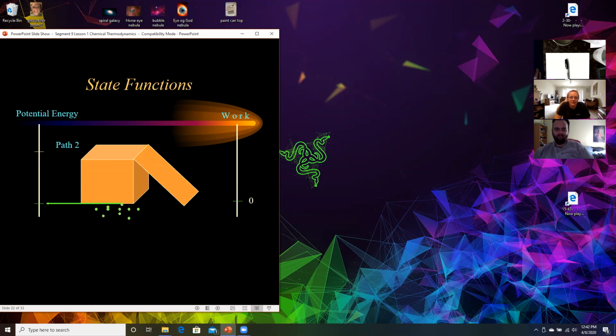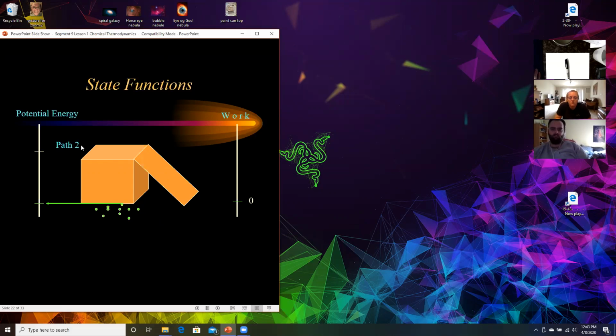Now, that's the important thing that we talked about with work once before. In order for work to happen, you have to have an opposing force. As we went down the ramp, the opposing force was the friction. When we fell off the side, assuming there's no air friction or anything like that, there was no resisting force. Work isn't done unless there is a resisting force. So there's no work done in the second path.